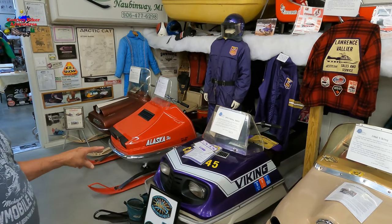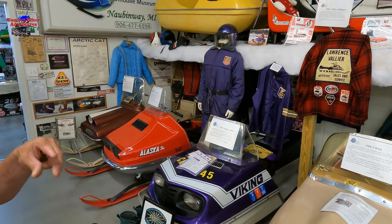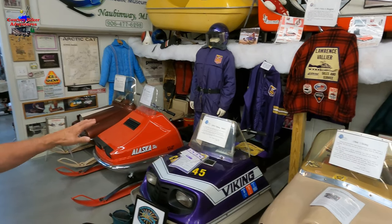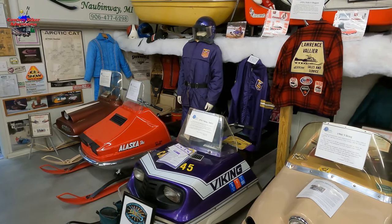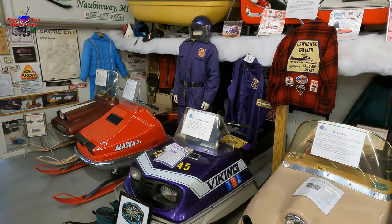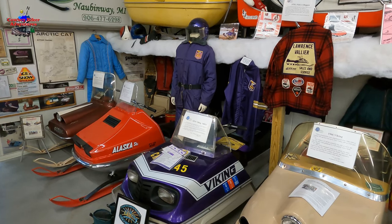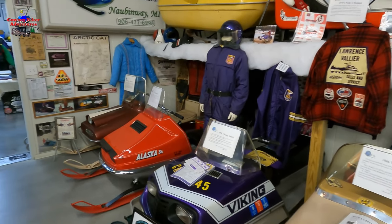My dad was able to get two, so we kept one. We called it Ma's machine, and the other one was sold locally, and now I have that one back also. Viking was known for the six different colors, all metal flake: red and gold and purple and green, black. And I have a collection of all those at home. I got like 35 Vikings at home. Wow. Got a sweet spot for Vikings.